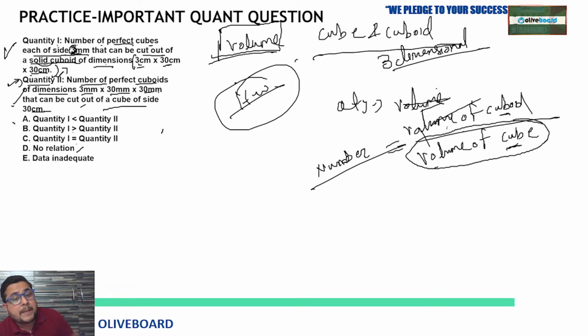But also remember one thing. Unit of sides means this is in centimeter. See, this is in centimeter. But here you can see this is in mm. So go for the same unit, right? Just convert into the same unit. So first you need to convert this 3 centimeter into mm, this 30 into mm, right? All these into mm, then multiply.